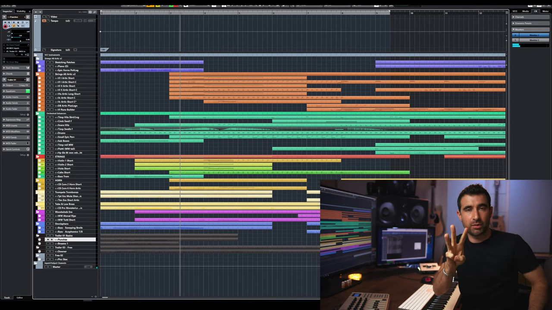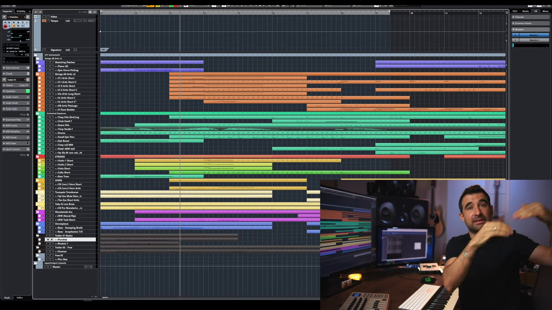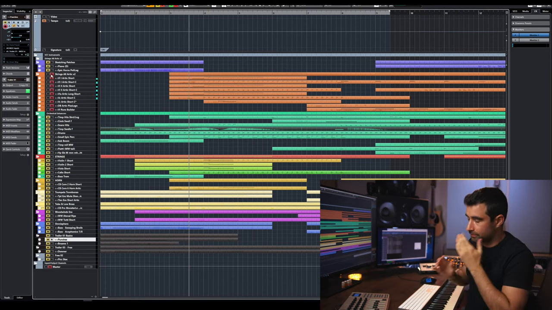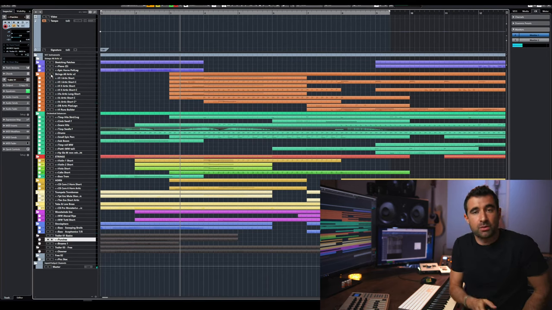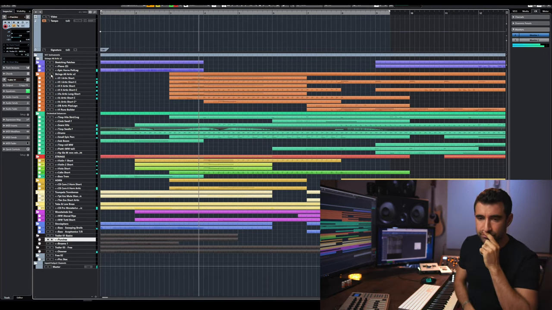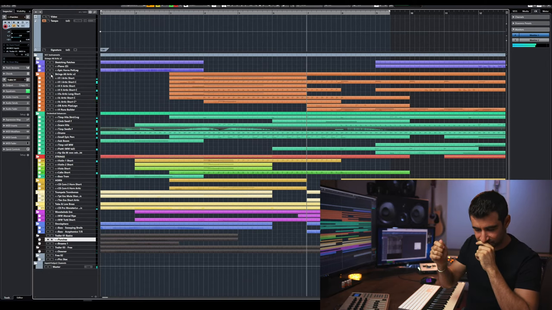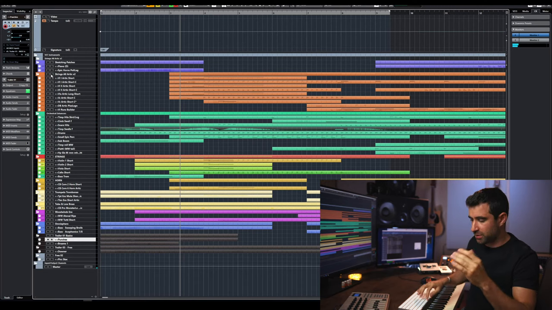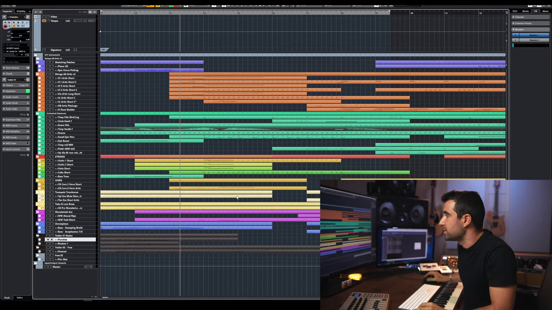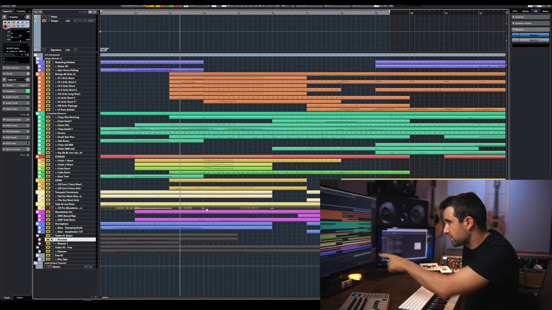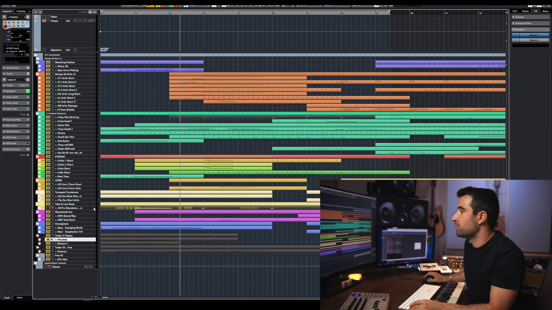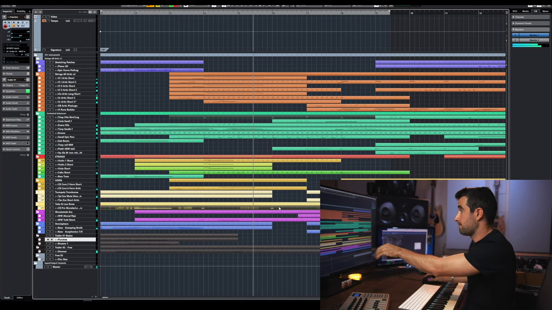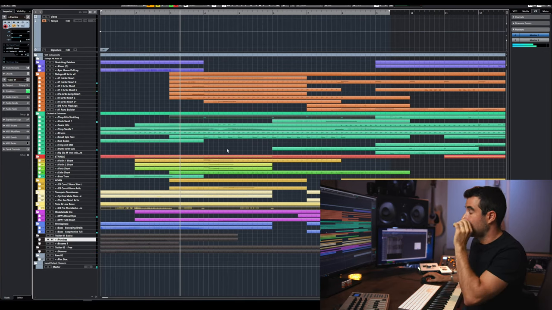So there are many. Let's focus on the three main layers. We've got the higher strings going up, this part here. All right, we've got this. We've got the big hits with the brass and timpani. So like a downbeat sort of thing with the low brass and timpani, which is here. It's gonna be monster brass, I bet. This guy here and the timpani. So you can see it here. And then the timpani, you can see the timpani hit here. So these two, right? And a few more.